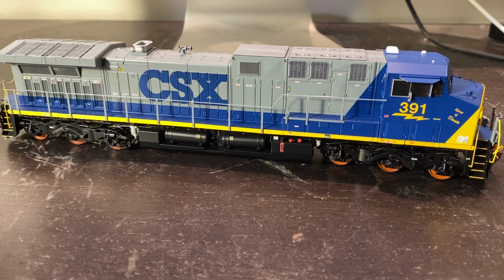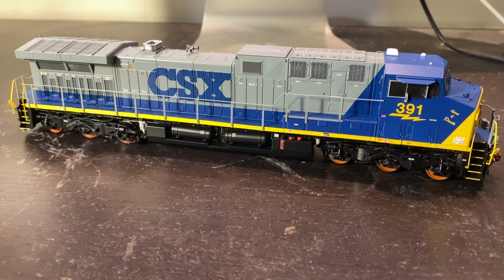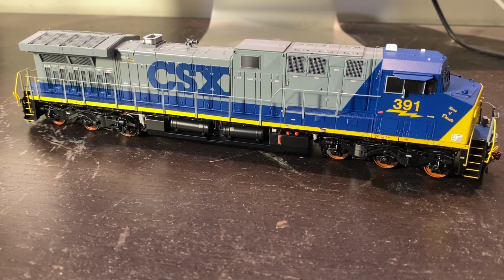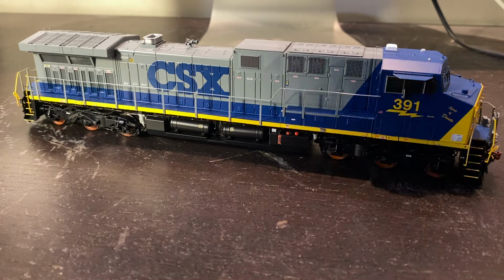So the 391 is my second Spirit locomotive in my possession, as I also have the 4685 Spirit of Mulberry awaiting a DCC installation. But this one will definitely be a very meaningful one. I can already picture the trains I will be putting this unit on, and that includes, of course, a CSX coal train, as these AC4400s are very dedicated coal pullers. Their most frequent presence in Florida alone was pulling these long 100 car plus unit coal trains. Similar tonnage wise, I caught it on a rock train, so these things are heavy haulers.